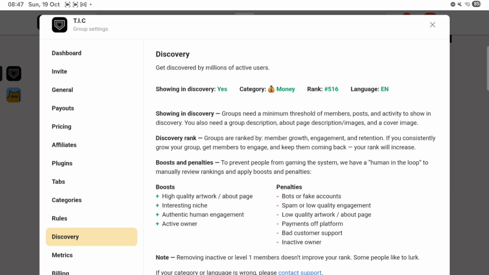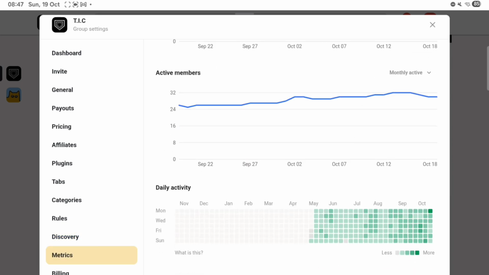Let's go back to Discovery. Go back to metrics, and remember not to click out the grey area. And there we go. 550 was October the 13th, and then on Saturday 211 activities, and today we're sitting on 18 activities as of this morning. The time is 8:47. You see, self-explanatory, but you know what? Activity. It's one of those things.